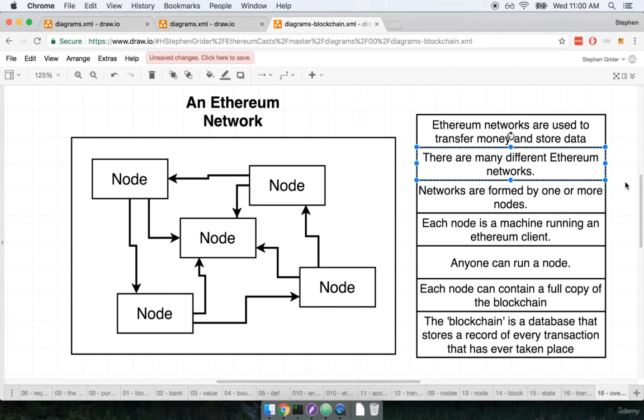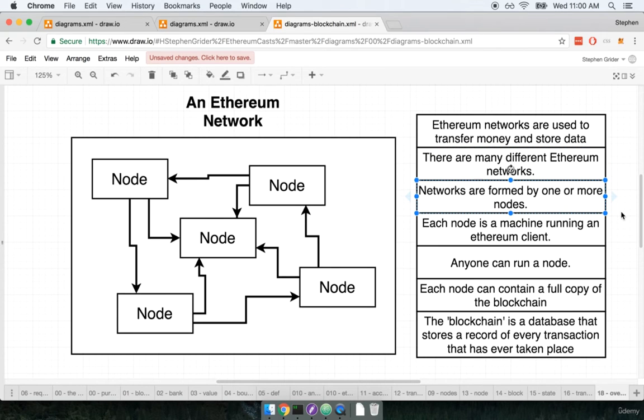However, there are many other Ethereum networks out there. There are test networks, so networks that are used solely for testing code and testing transactions. You can even create your own private Ethereum network on your own computer that is restricted to just you. Or you can make your own network and open it to other people as well. The point is that there's not just one Ethereum network out there, there's many. And even in this course, we will be creating our own little network.